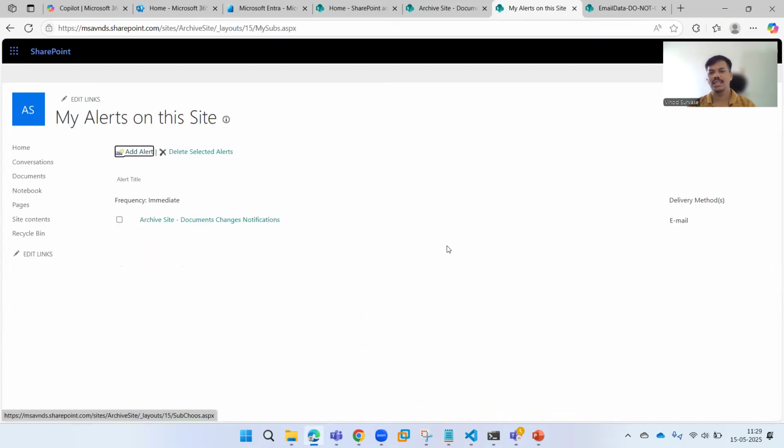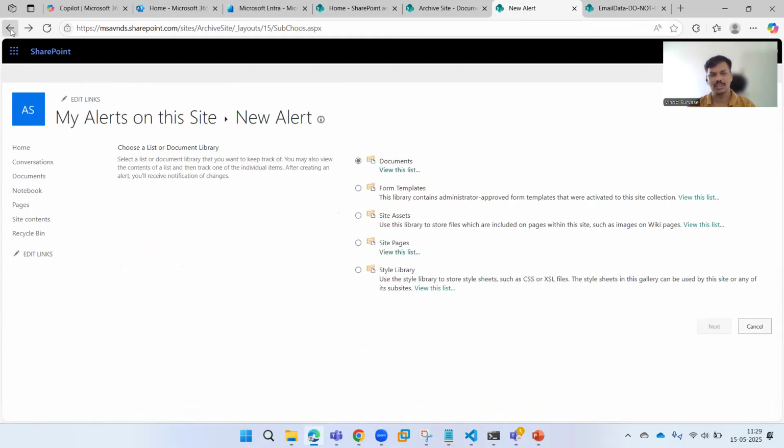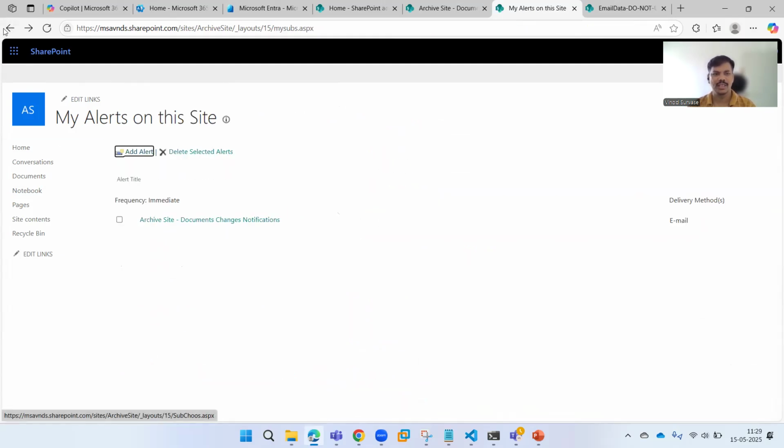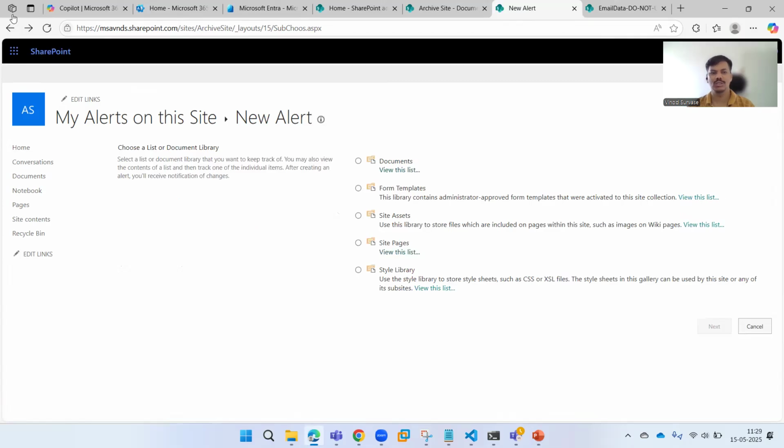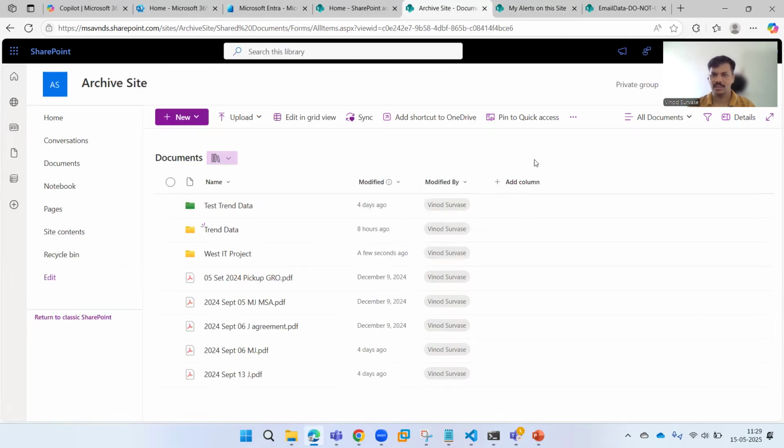And individual users can also do this for their respective access levels, right? Because if I, as an individual user, want to get notified on something, I can simply set that alert and get notified. And even site owners can do the same for their notification purposes, and they will be notified on all of those activities, right? So now we have set up one alert over here.